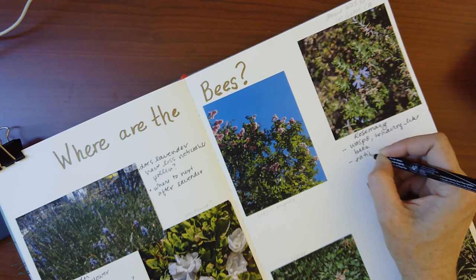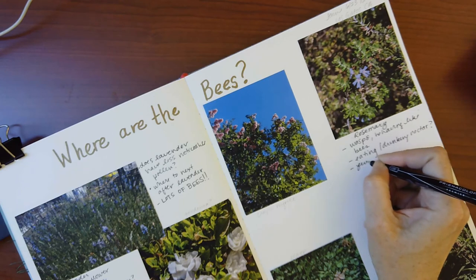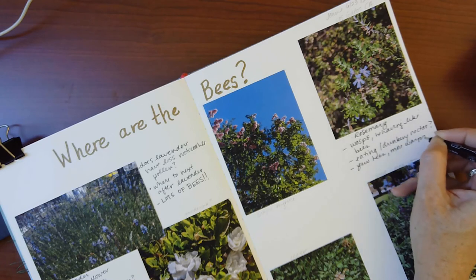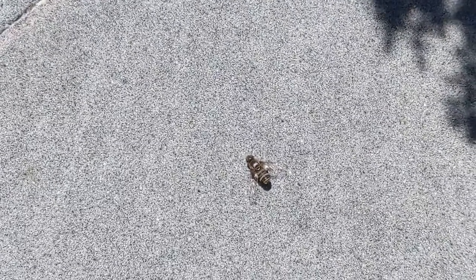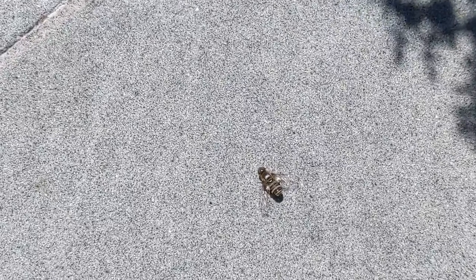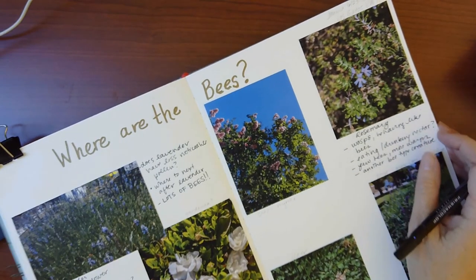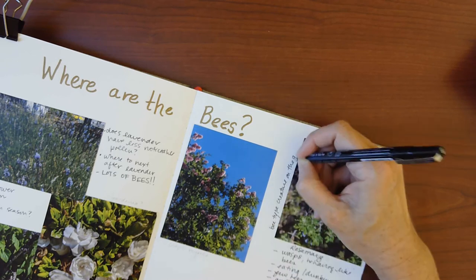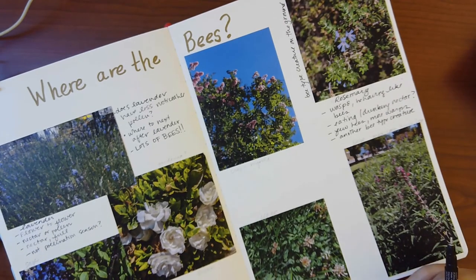There were a few bees on the rosemary, but there were more wasps. And then on the ground right by the rosemary, I saw another bee-type creature that didn't look quite like a honeybee — like the European honeybees that Robert was showing us. This bee was on the ground, just sort of sleeping, not feeling well, taking a break — maybe no longer with us. That one was silver and gray and didn't have the yellow that I associate with the honeybee.